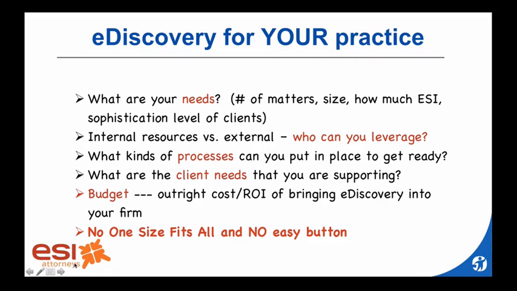These are some questions to ask when you sit down with whoever your internal group is that's going to focus on dealing with electronic discovery. What kinds of processes can you put in place to get ready? These are legal holds. These are how do we request data? What kind of format do we want data in? What works best for the tools that we have? What are the client needs that you're supporting go hand in hand with that?